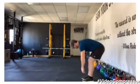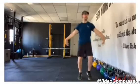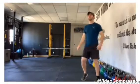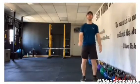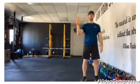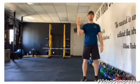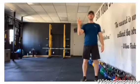Shaking out the excessive tension in the muscles with some movement. Now just jump around, shake it out, stay loosey-goosey, chill. When you're ready, 5 big deep breaths. In through the nose, out through the mouth. In through the nose, out through the mouth. We got 2 more big deep breaths. Last one here. Great work.